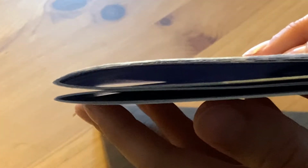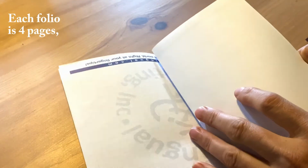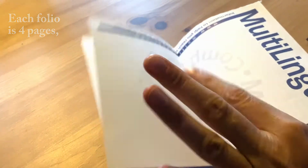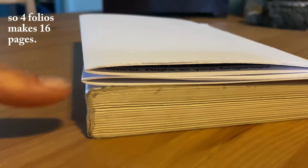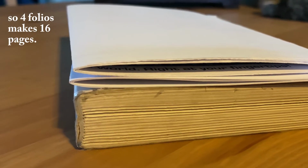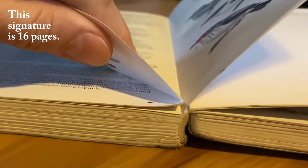So when you look closely at the binding, you can see that the pages are put together in sections. These sections are called the signature. And that is why you are limited also in the page count that you can select. You can't just say, okay, I want a book to be 50 pages, or it's 51 pages, I want it to be 51 pages, unless you add some blank pages.